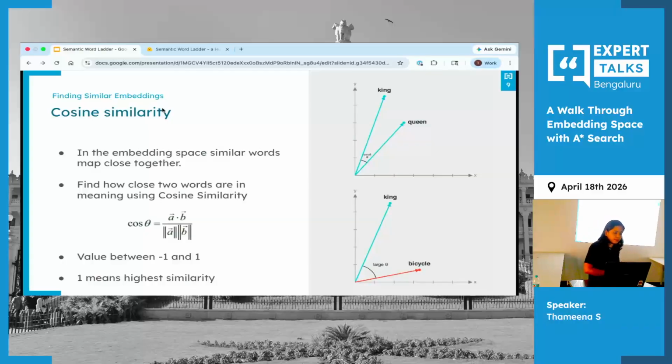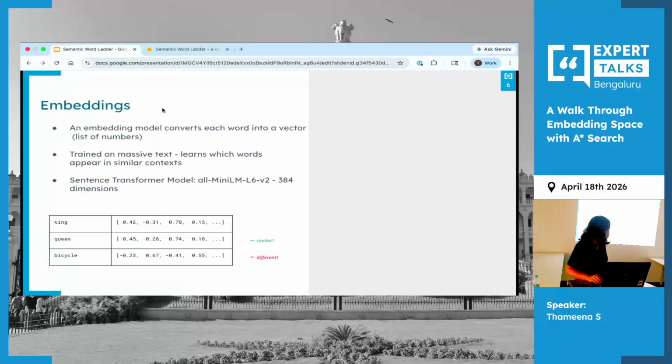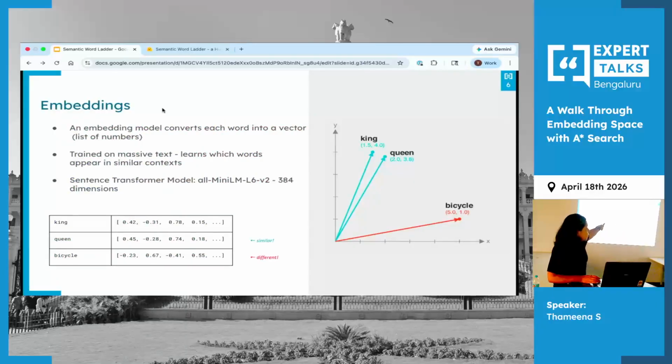Just one thing. Let's say we are taking two dimensions, king and queen. So are we treating king as x and queen as y? No, so when I say x, y, they will have 2 coordinates, right? Let me go back. So the coordinates will look something like this. Let's say 1.5 and 4. These are just hypothetical values, not actual values. But you will have 2 dimensions, x and y, 2 coordinates. And you're just plotting them on a graph. That's it. Got it. Yeah, thank you.